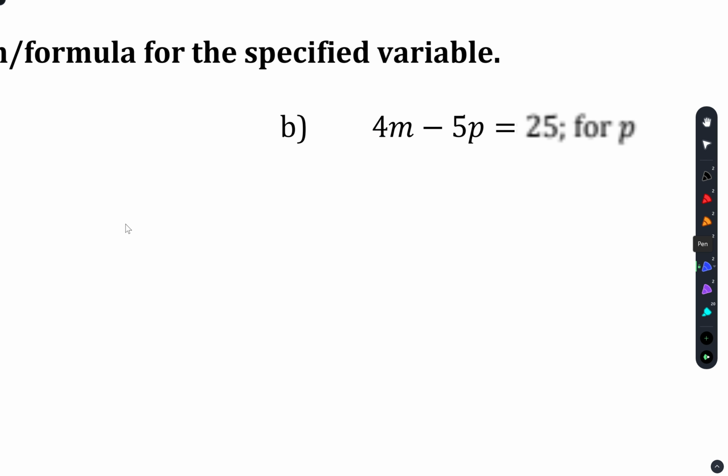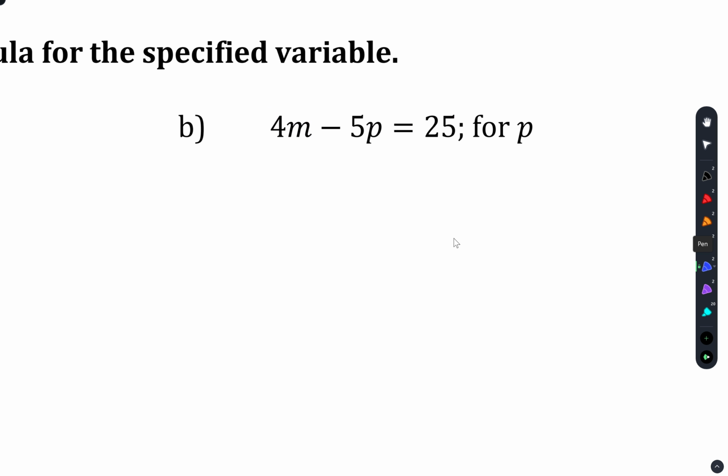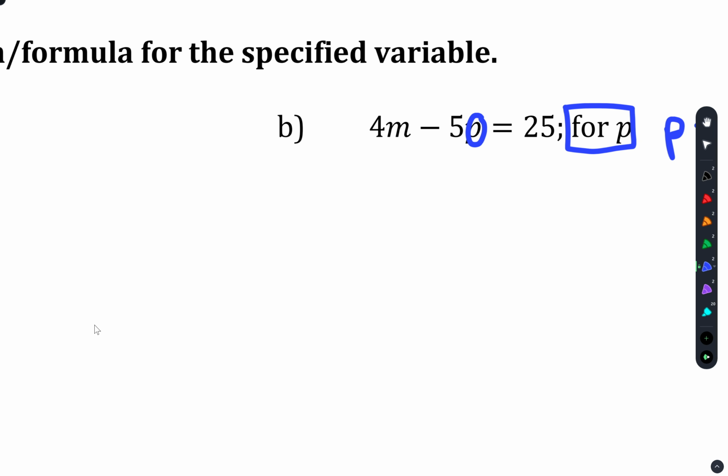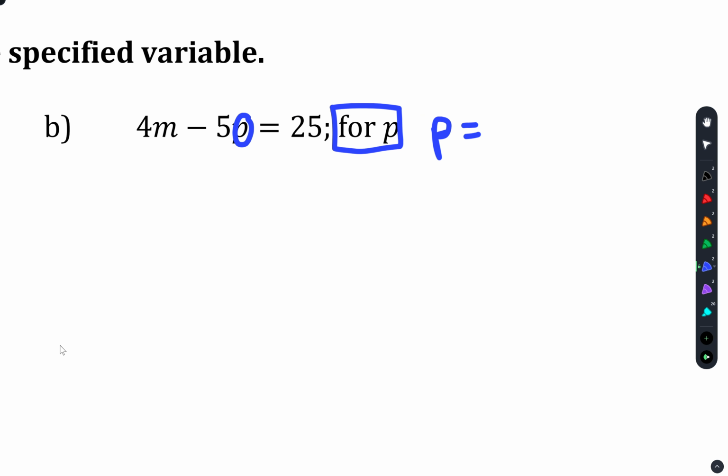Look at what happens in letter B. Again, it's telling me to solve this equation for p, which means my final answer should look like p equals and then everything else. Any variable in this equation that is not the p, I'm going to move using addition and subtraction, just like I was doing last lesson when I was moving all the variables to one side. I see this 4m here. It moves as a unit together. I'm not going to split it up. How would I move that 4m to the other side?